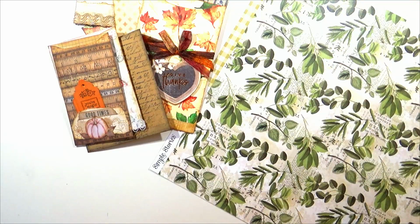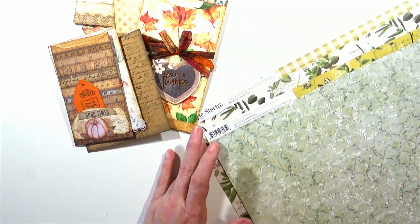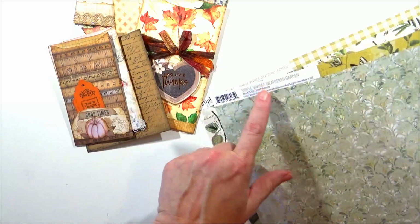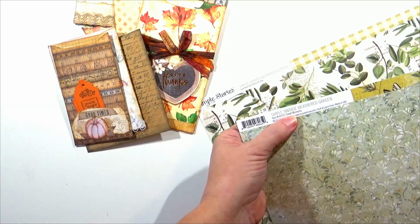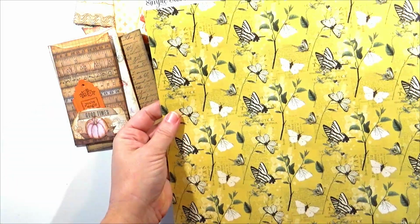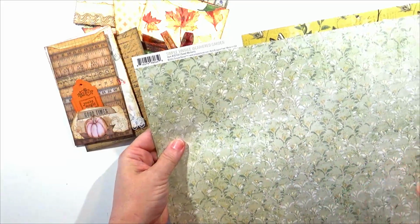Before I go, I think I changed my mind. I just found another one, and it looks like it's from the same collection, Simple Vintage Weathered Garden, but this one is called Sweet Moments, and I think I really like that better. Here's the other side, but I think I'm going to use this side, so I'll be right back.